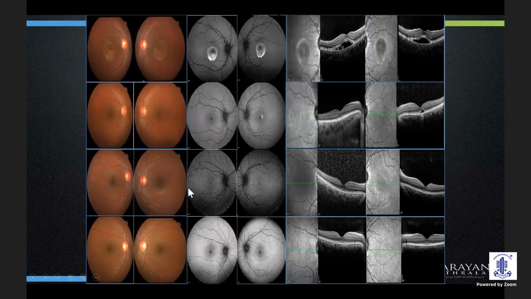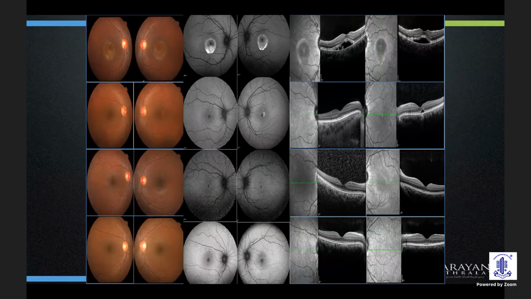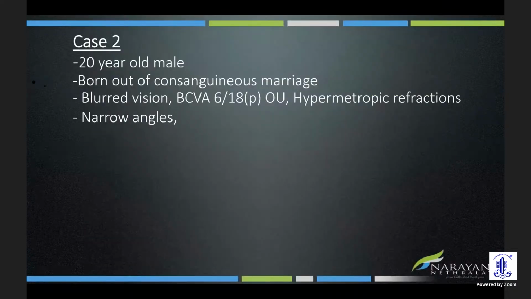The other two family members, the mother and the sisters, were clinically normal and they also did not have any mutation. That is something very important. Once you get any genetic report, it doesn't end there. It's the duty of the clinician to correlate the genetic test result with the clinical picture and help the geneticist to understand it in a better way. Just looking at the genetic report in isolation can never be conclusive. Fine. I'll just go to the second case example.